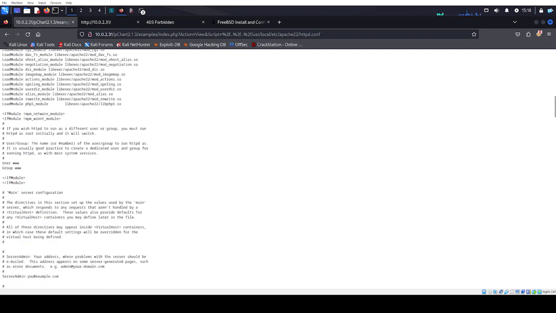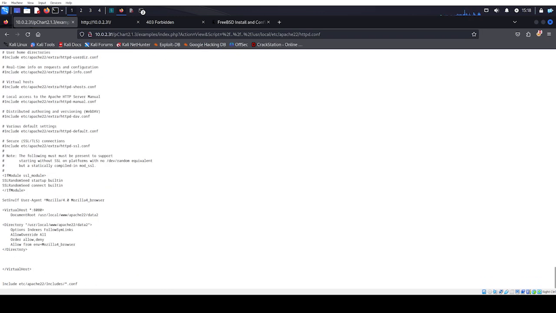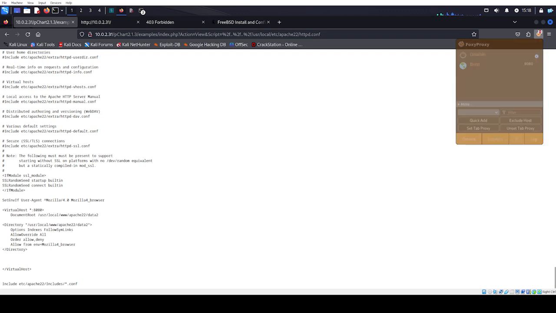This config file contains a lot of uninteresting information, but if we scroll right down to the bottom, we see the line, set environment if user agent is Mozilla version 4, and then underneath that, the details of the 8080 port, which is set to allow only if the environment is Mozilla 4. In other words, the reason we weren't able to access the 8080 port earlier is because we are not using Mozilla 4 to access it. Fortunately, this is an easy fix.